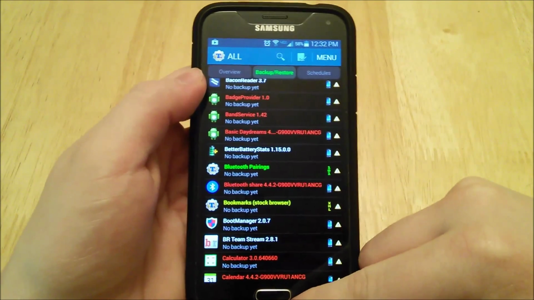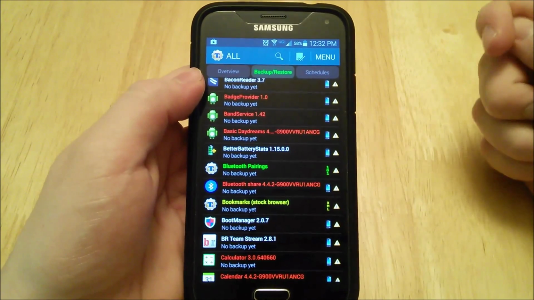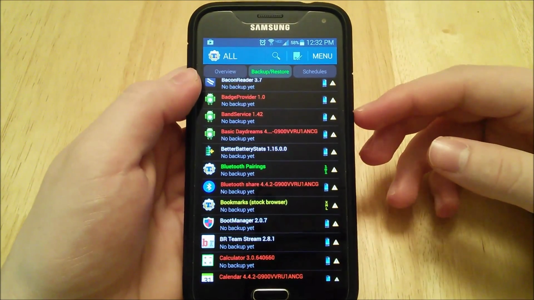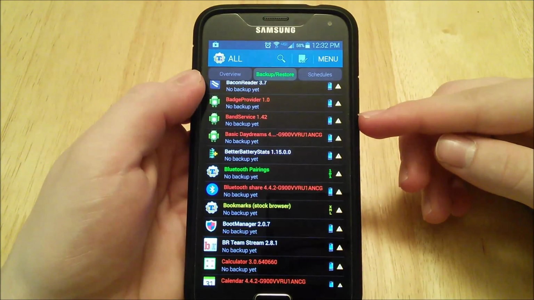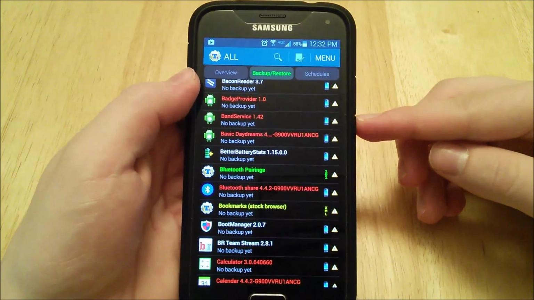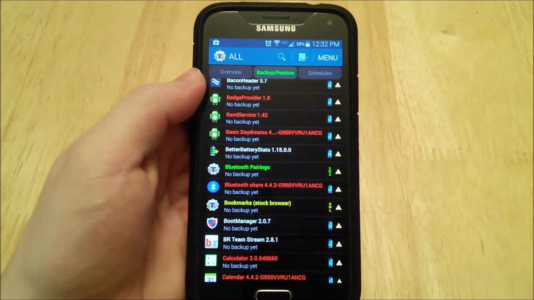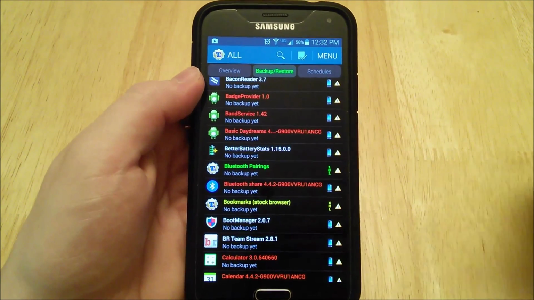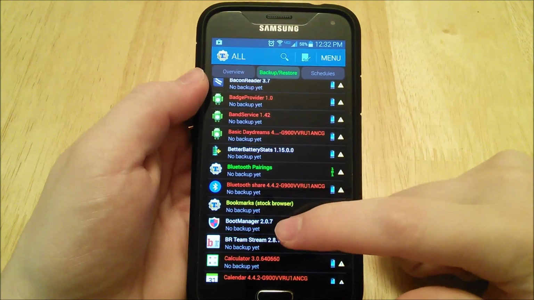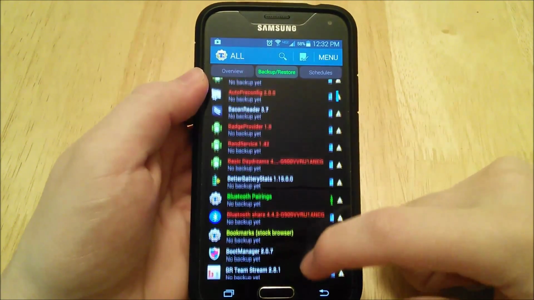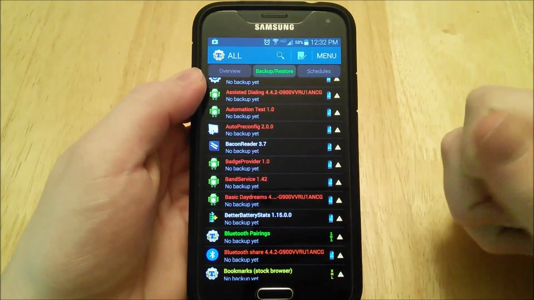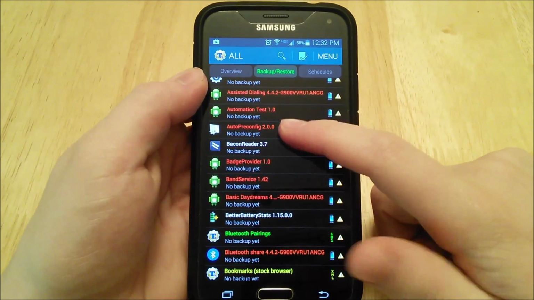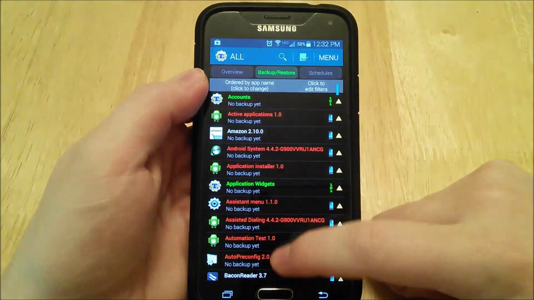Then also, someone else on XDA for the Galaxy S5 made a big list of stuff that you can get rid of. They also made a program that you can run on your computer. You hook your phone up to the computer and it uninstalls all the bloatware for you. That's what I did. Just doing that alone helped with the battery a lot, so it's a good battery saver. I'll link to that in the description also.